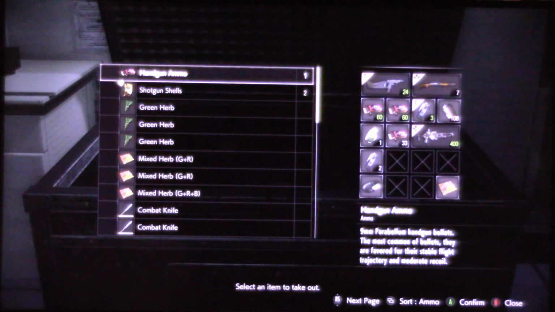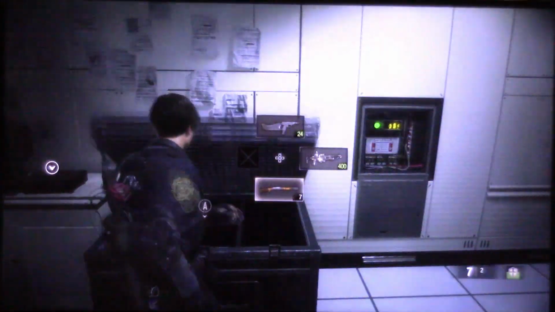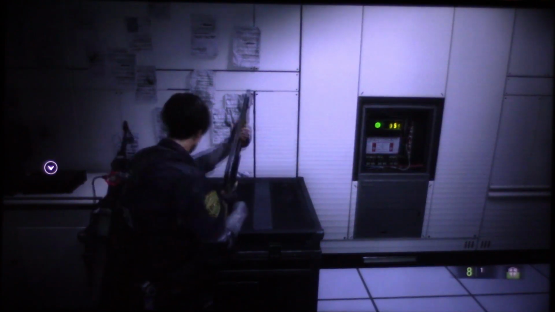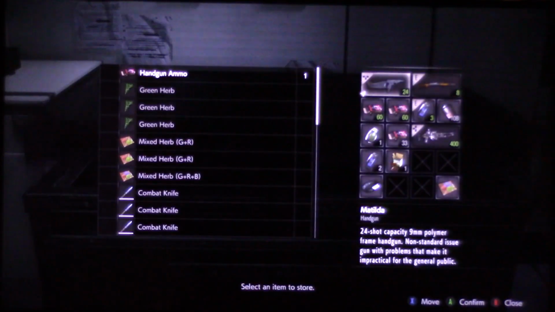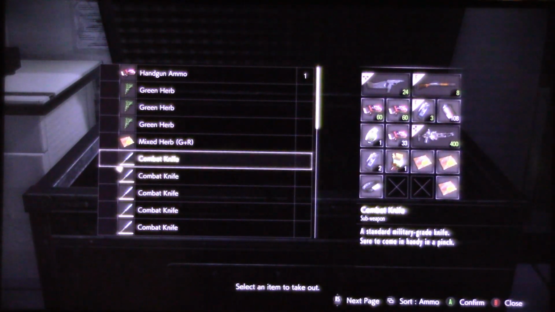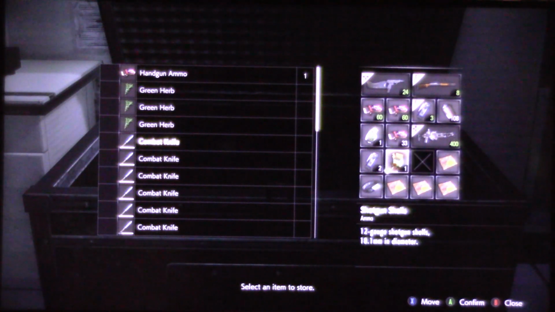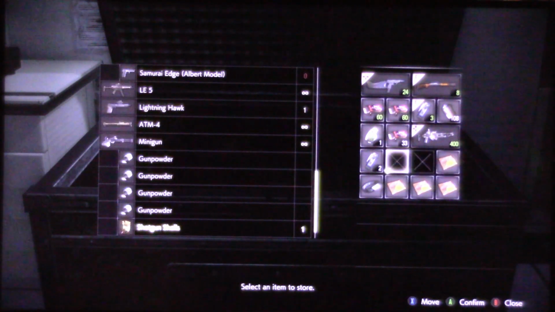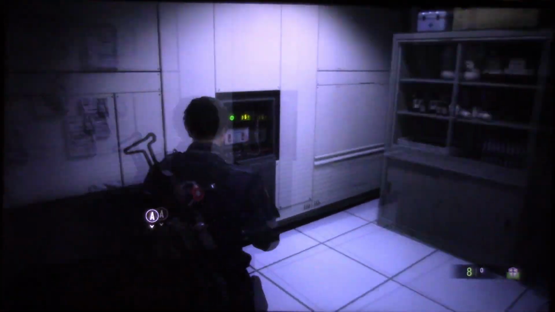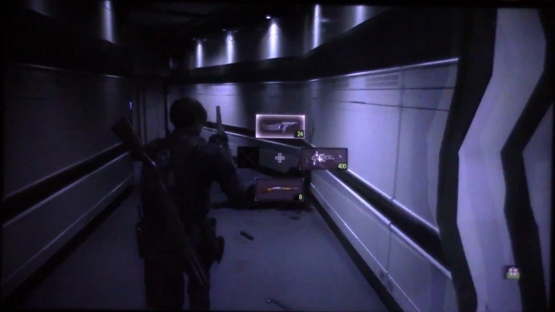Basically, you want to run from him and shoot him as much as you possibly can. But like I said, when he does this little rage move where he runs straight at you, it's an instant death attack. There's really nothing that can be done about it. And that's what sucks about him. The very last Mr. X fight.